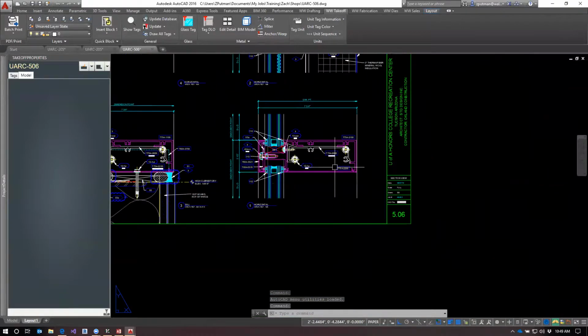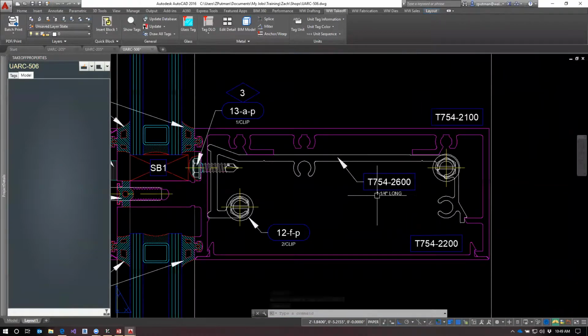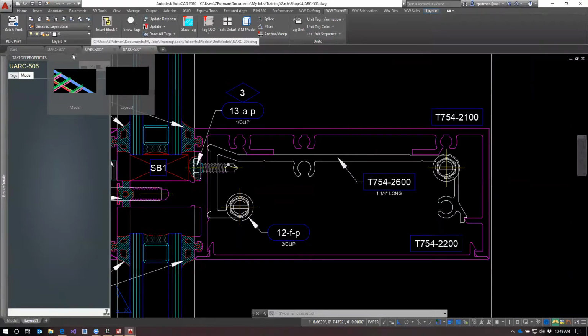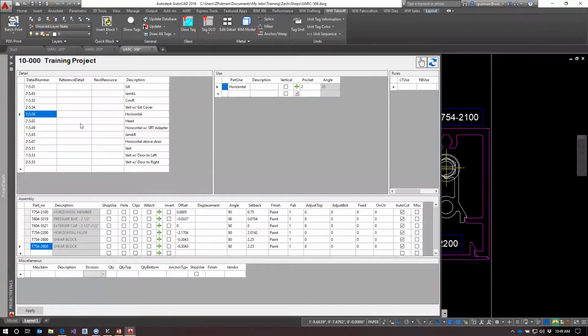So this is 11506. You can see on the detail that it says that this thing is only 1.25 inches long. Doesn't matter how long the tagline is, it's only 1.25 inches. So this is what we call a fixed length part. And to put that in this data, you go to this fixed column here at the end, and you type in whatever length you want this thing to be. And you have to put in decimals. It doesn't accept fractions. So it's 1.25 long, no matter what.